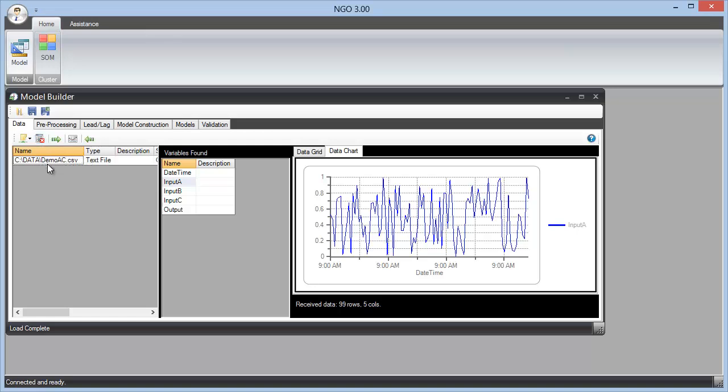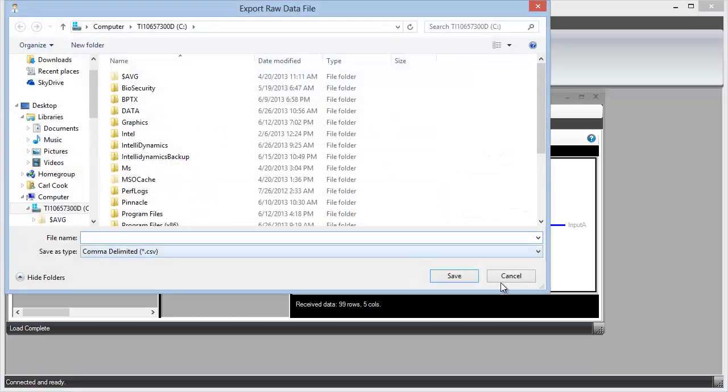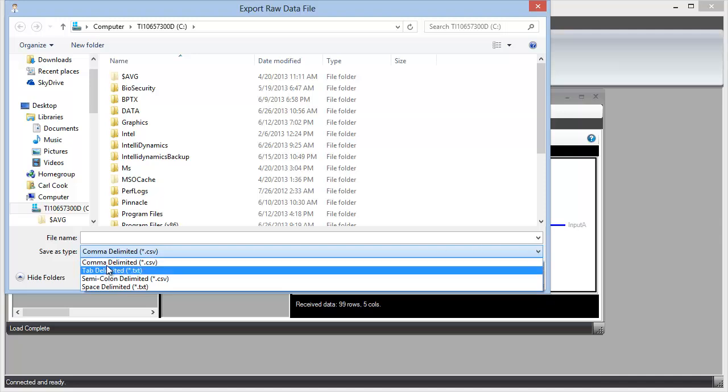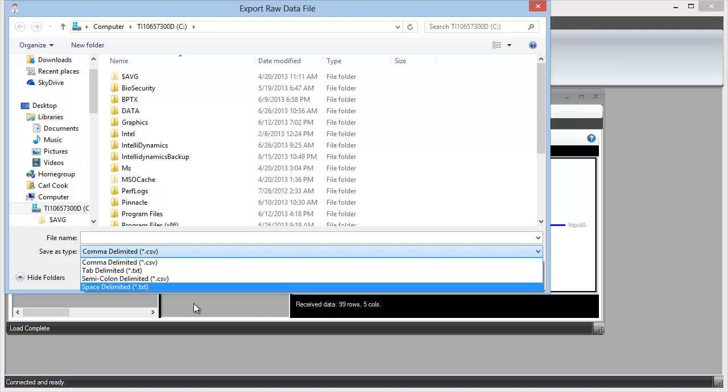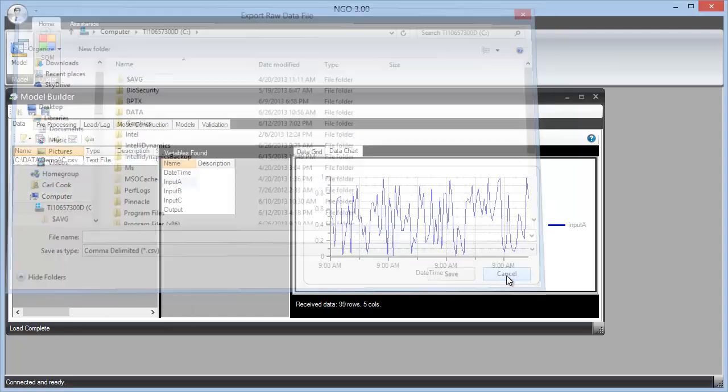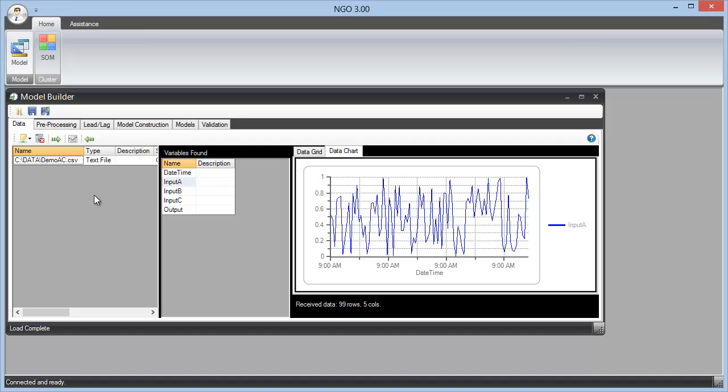Now, the engine will remember this file and its location basically forever. If you want to remove it, you just select whichever files you want to remove from this list and click the Remove Data Source button. You can also, if you make various changes, force a re-extraction of the data out of the file. And I showed you the chart. You can also export the data out, and you can put it into various tab delimited, comma delimited, semicolon delimited, and space delimited files, depending on where you're at and how you like it. So we've basically imported 99 rows and 5 columns of data.